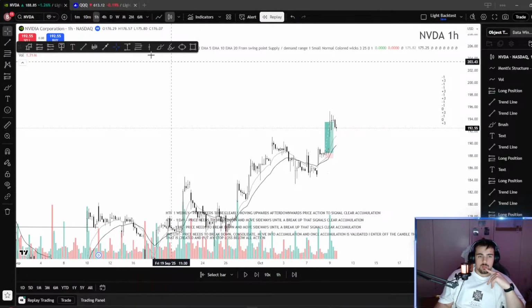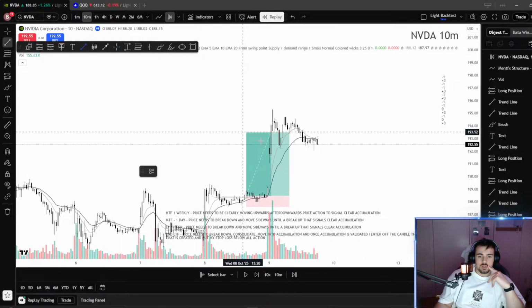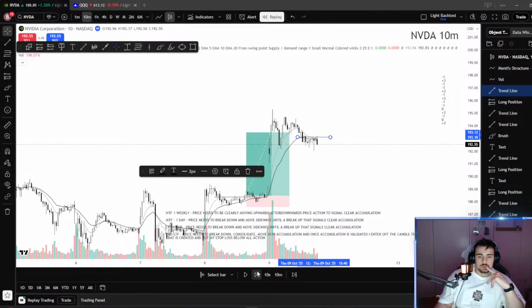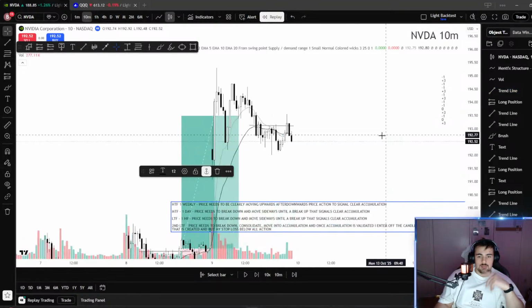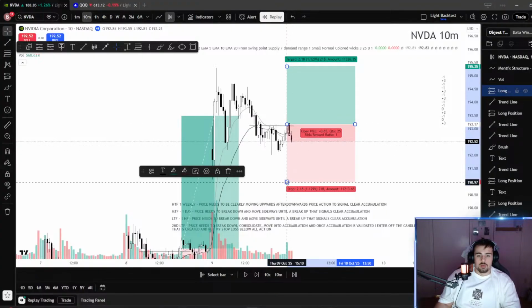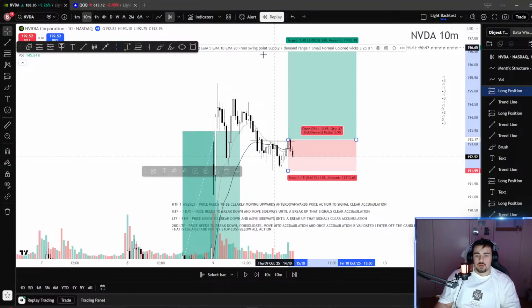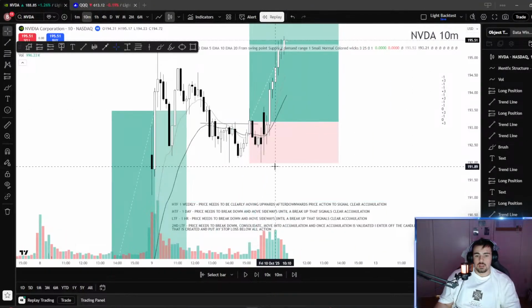1 hour, we're getting another pullback here. We can look to re-enter. Price is creating a little roof here. It does break through on this candle. So I'll probably do that. Put my stop loss here. 1 to 3. You'll see all my entries are the same. Oh my God. Does this take me out?